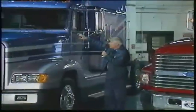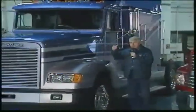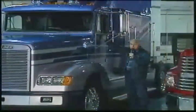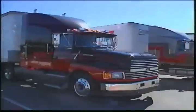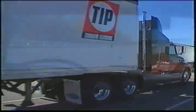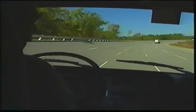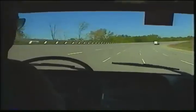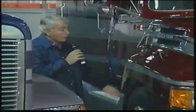Freightliner put a larger windshield on this one than they had in the FLC model, but it's still a two-piece windshield, and drivers said the center post and the height of this windshield were vision problems. And they said perhaps the worst feature of this cab is its small side window. By contrast, the Aeromax has larger side windows, that right side blind spot noticeably less. In terms of overall visibility, we think the Aeromax 120 is outstanding, and the drivers in our focus groups agreed.